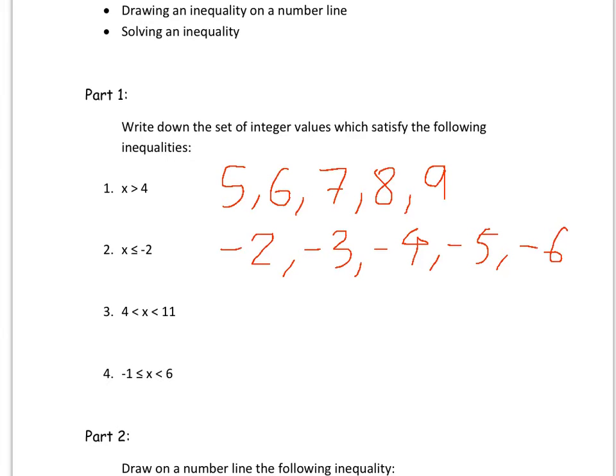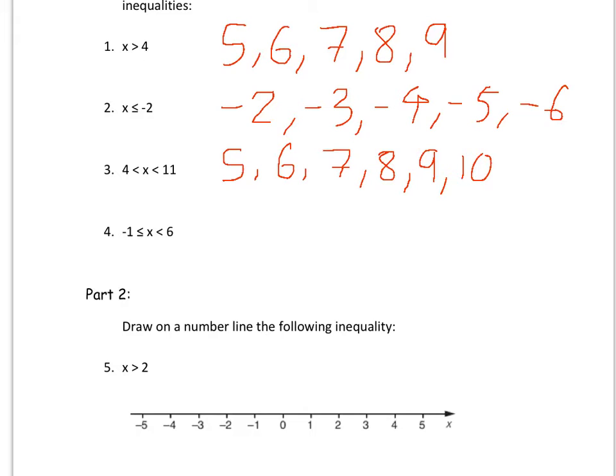Right. Here, we've got 2 inequalities. It says x is greater than 4, but x is less than 11. So in this situation, we can write down all the integer values that work. So we can't have 4 because it's not equal to. So the first number we can have is 5. We can have 6, 7, 8, 9, 10. Can we have 11? No, because it's not equal to. Right, one more.